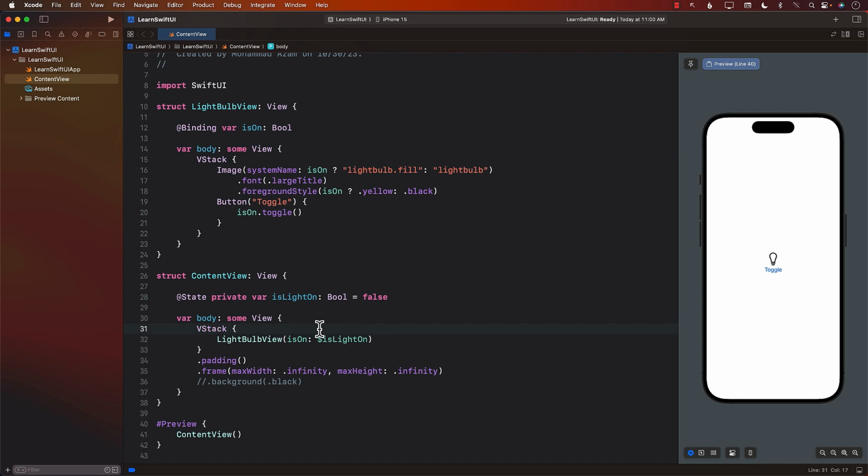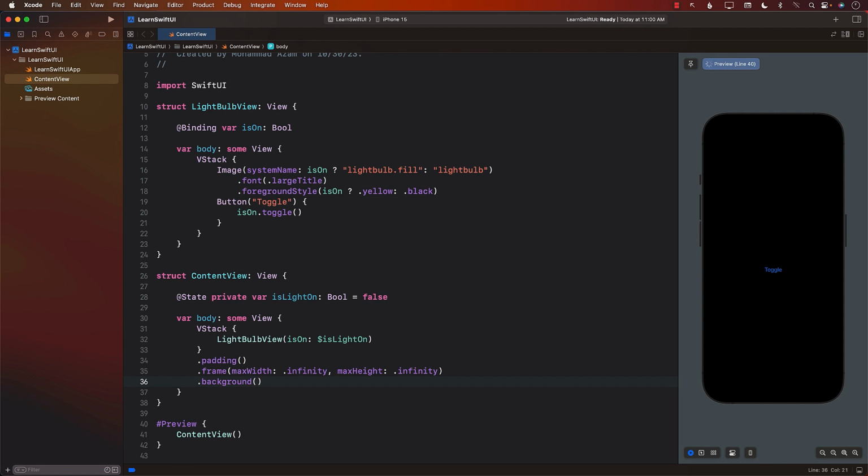Now, if during that reevaluation, the parent is going to find out that, hey, yeah, some of the views and some of the conditions in the content view itself is dependent on isOn, then that particular view will be re-rendered. So let's go ahead and do that.